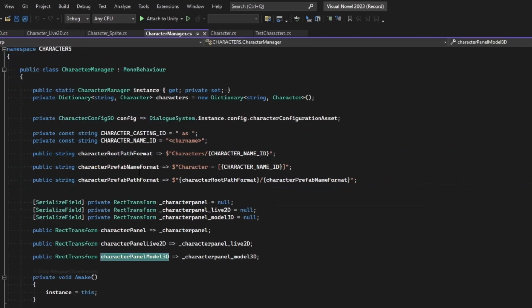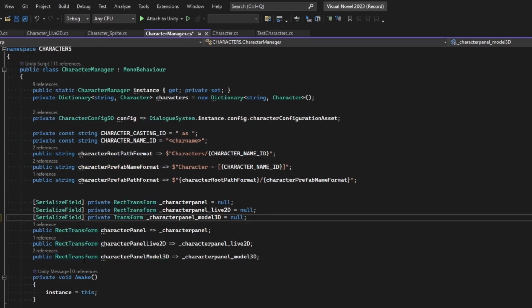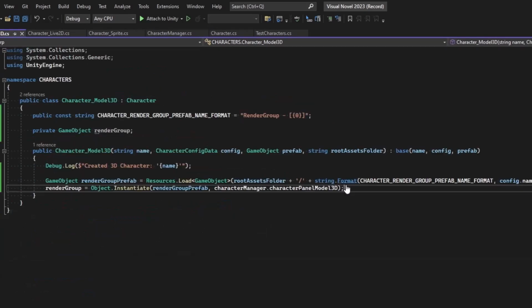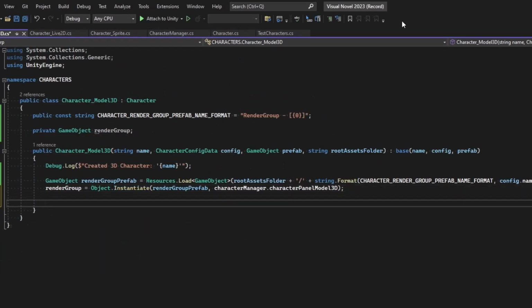So let's go back into the actual character manager and just make sure that we change this from rect transform to transform. This is going to spawn our render group with the camera and the model into the scene. And we'll already have the character spawned onto the raw image that renders the character onto the main canvas.